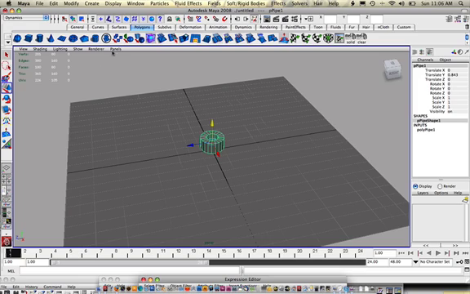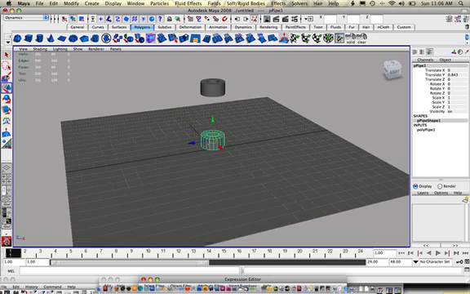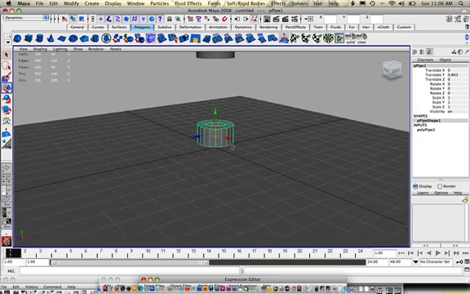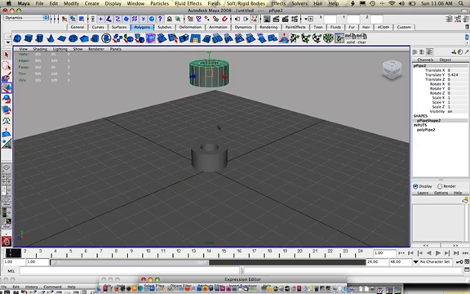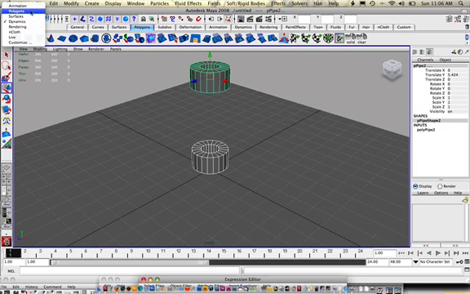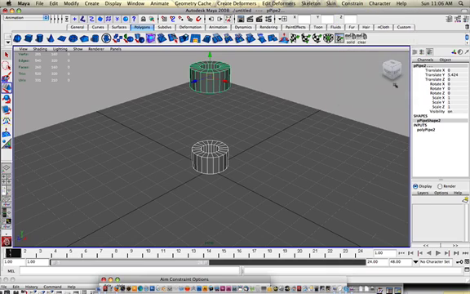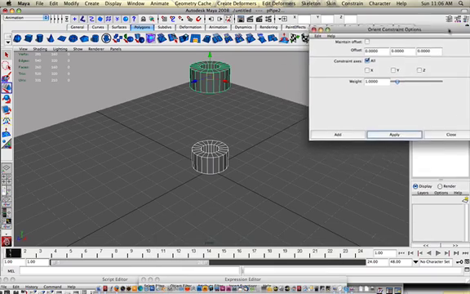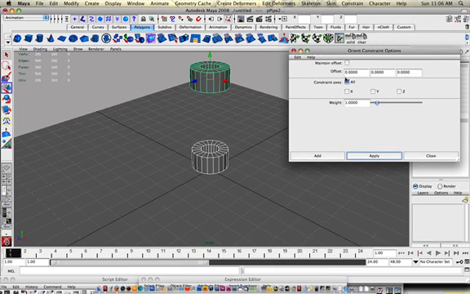So donut one and donut two. Donut two will be levitating up here, and donut one right here is going to drive this donut. So what I want to do is rotate this one and have this one rotate. So this becomes the driver, this becomes the driven, and under constraints, or animation, we have this orient constraint. Square box it.